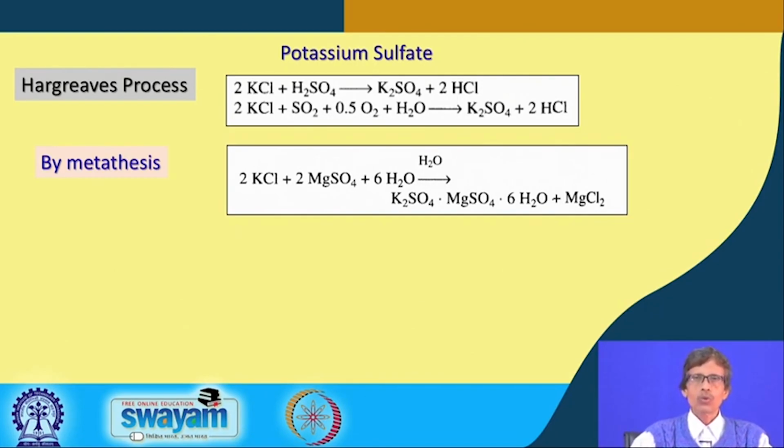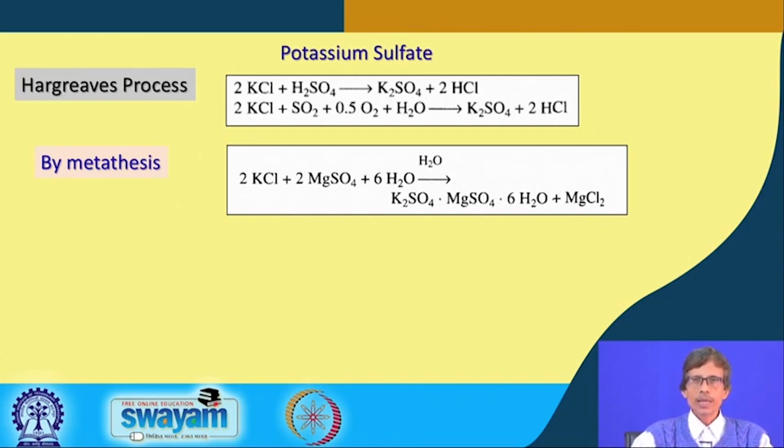The way we know also that when we make the Mohr salt, which is ferrous ammonium sulfate, it is basically a stable one, which is not easily oxidized in air to ferric sulfate. So definitely the usefulness of that material is higher compared to your starting ferrous sulfate. So your cost will be more, the market demand is high, so industry will try to produce the double salt first. Similarly, this particular double salt, the Epsom salt, is very useful and is costlier compared to both potassium chloride and magnesium sulfate.